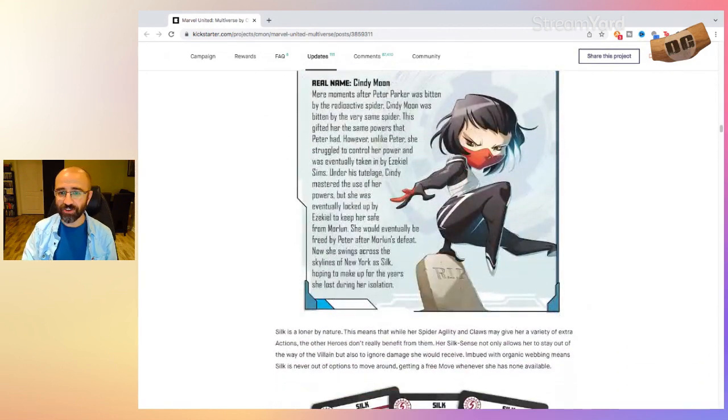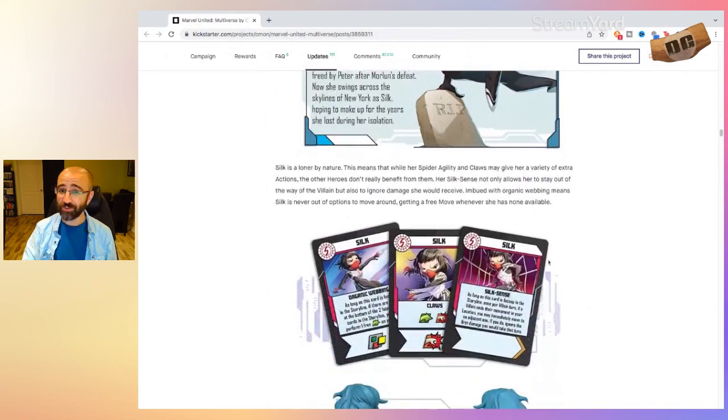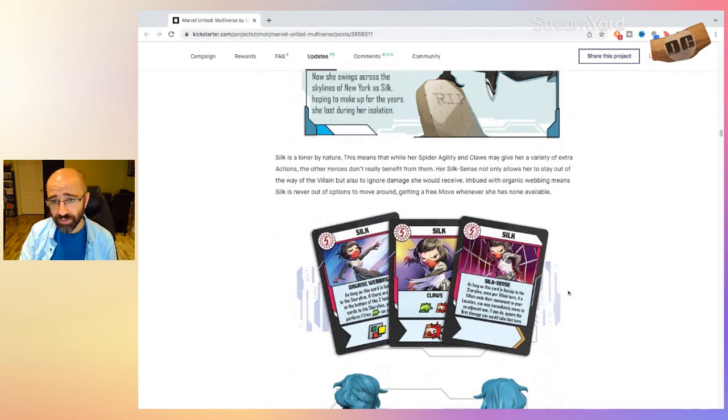And then we got Silk jumping over this tombstone, and the miniature is doing the same thing. Silk's cards look great. Black, white, and red. Perfect. The coloring is awesome. So she has something called Silk Sense, which allows her, as it says here, not only to stay out of the way of the villain, but also to ignore damage that she would receive. So as long as this card is face up in the storyline, once per villain turn, if a villain ends their movement in your location, you may immediately move to an adjacent one. If you do, ignore the first damage you would take that turn.